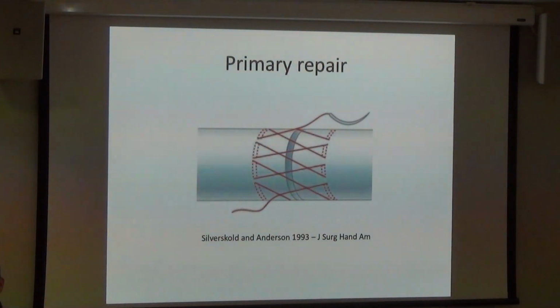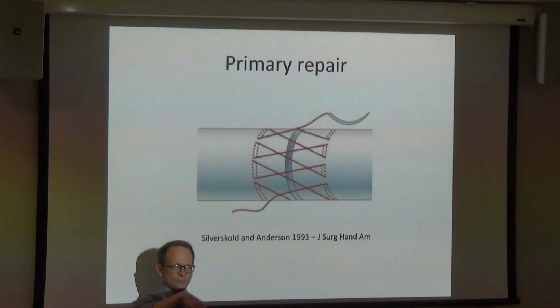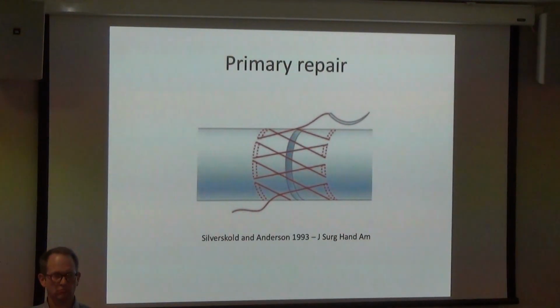This is your Silfverskiöld and Amis. So a lot of the time I see people just doing round-to-round sutures. Okay, that's not a circumferential stitch. You can see each corner is locked. Yeah, do you understand? It's not just a continuous circumferential stitch. It's actually each part needs to be locked.